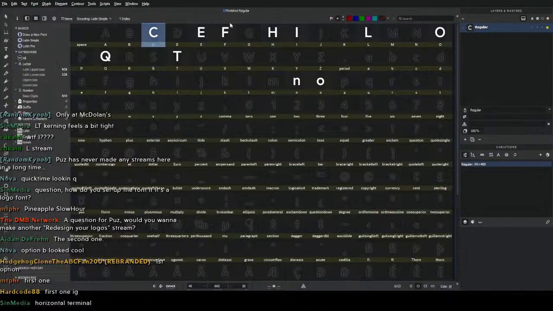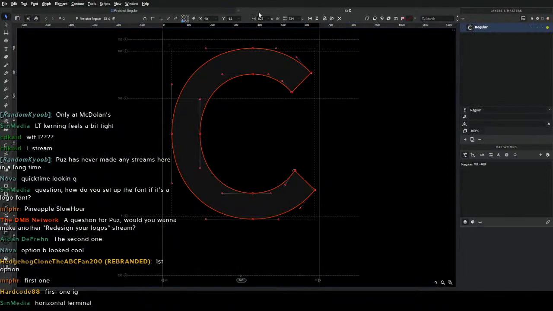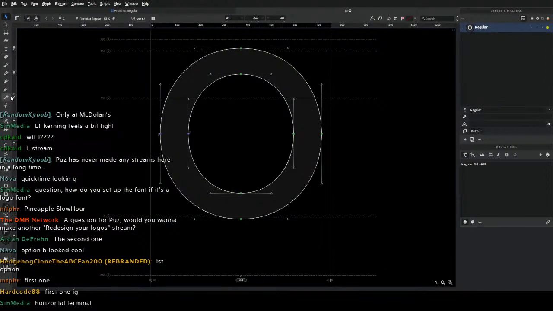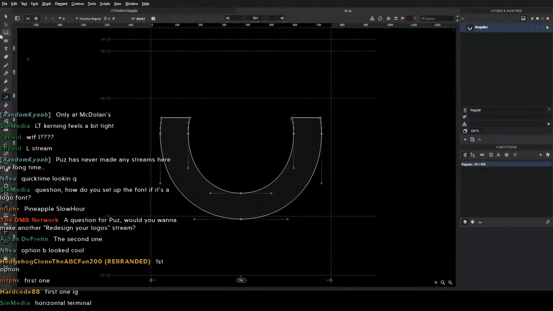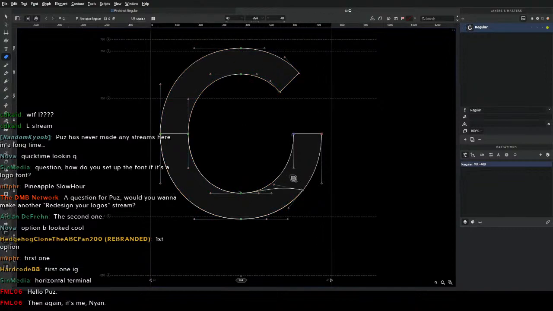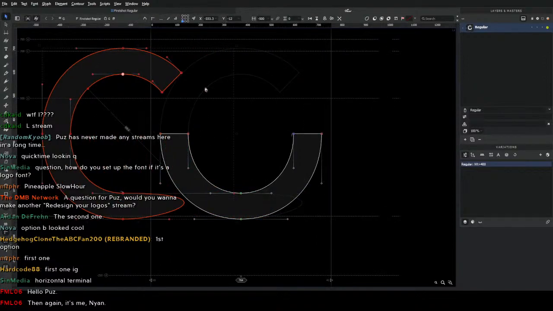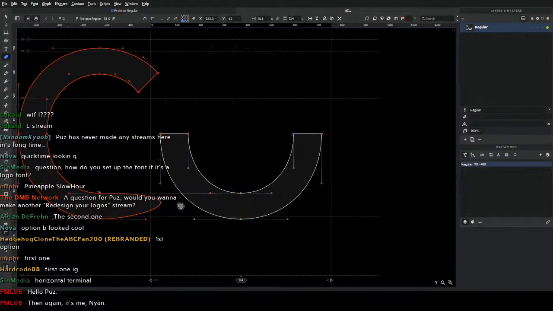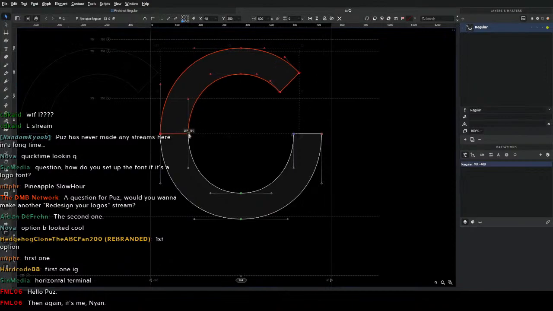Alright. And now, what we're going to do to make the letter G is we're going to take an O again. And then I'm going to cut this O in half and make it half a circle. And I'm going to take this C and cut this C in half, and then move it to the side so I don't interrupt the other parts of the circle. And then we're going to Frankenstein the top of the C and the bottom of this O together. And then we got a shape like this.